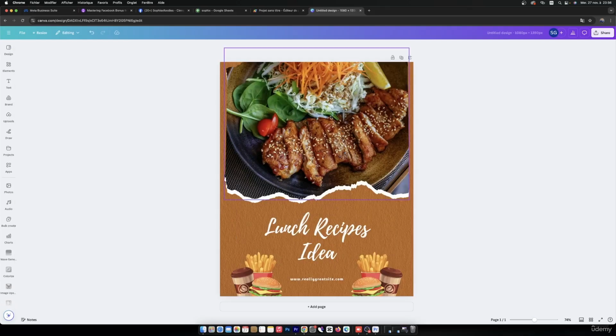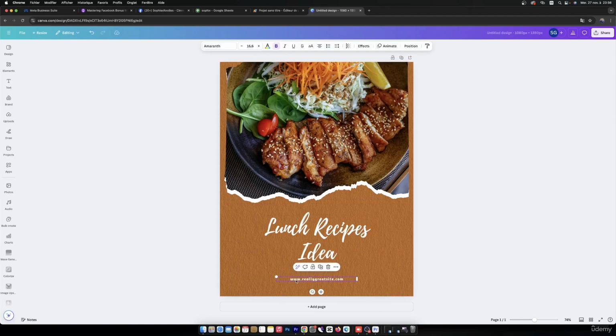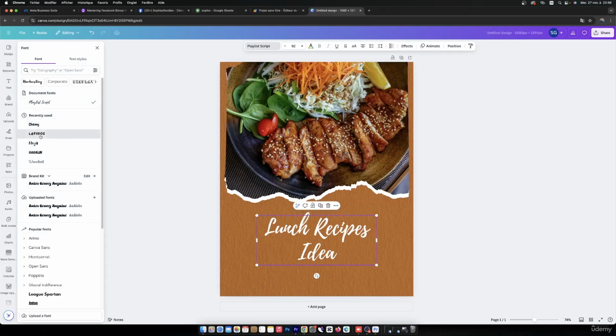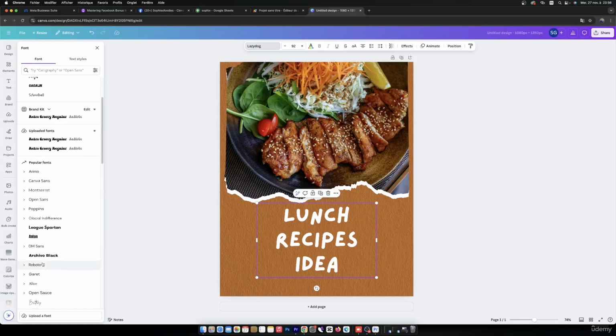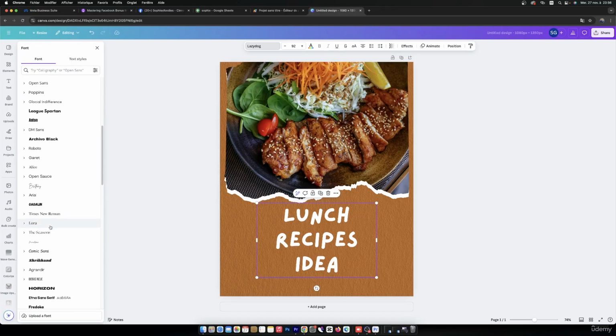We will resize the image. We'll change the font, make it a font more clear than this. We will use this one.